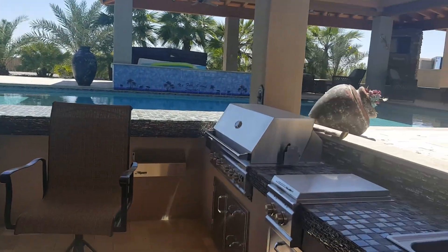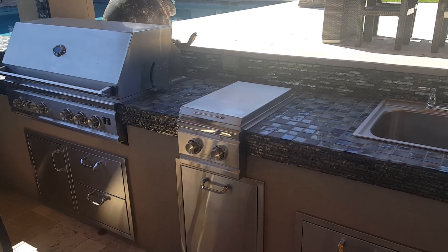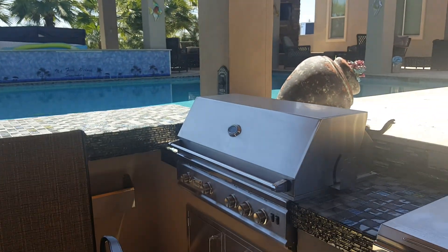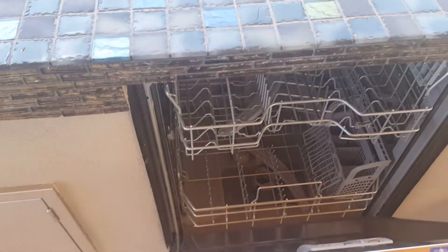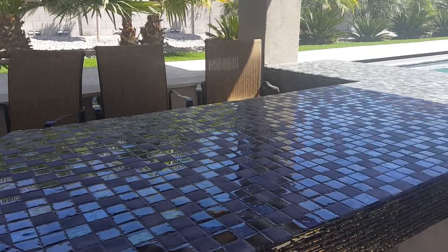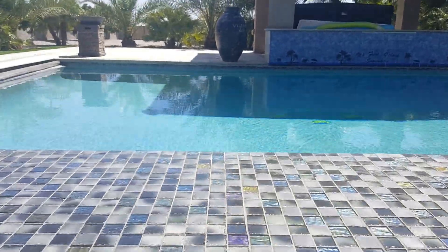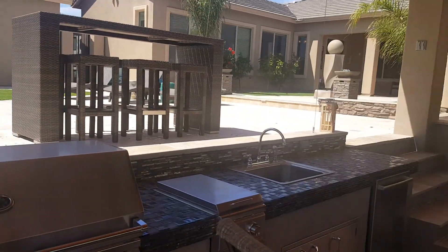There are steps here so you have to be careful going down, especially when you're filming. This is very well appointed — good, nice storage space. It's got your searing range, which is great for steaks: you open this up, plop your meat down, sear it, and throw it on there for a slow cook depending on how you like your steaks. There's water here, and this looks like a dishwasher — it is indeed. So you have everything you need out here. The fridge, storage, warming trays, a beautiful tile peninsula that comes out. For people entertaining, this is right where the poolside seating is.